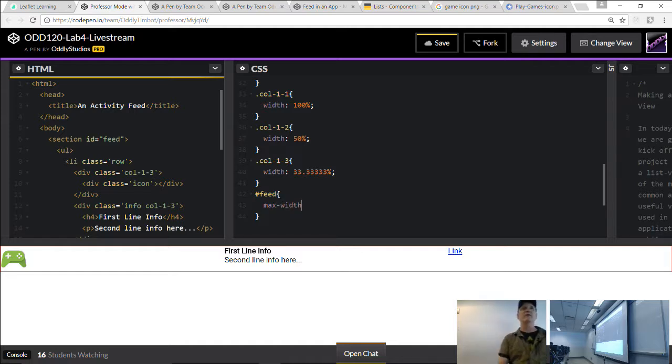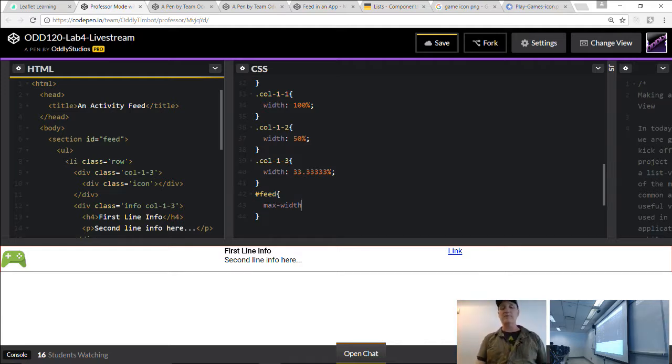If I give it a set width, it will only ever be that width, but max width will allow it to shrink down as we move the browser. So we'll still be able to test our responsive, but we just won't have it stretching all the way across the screen.